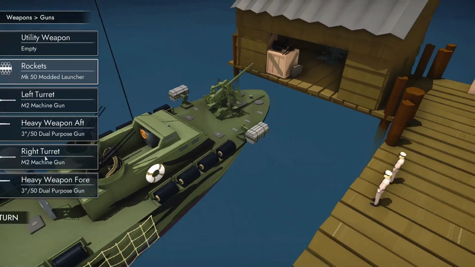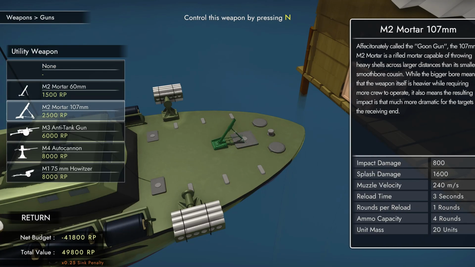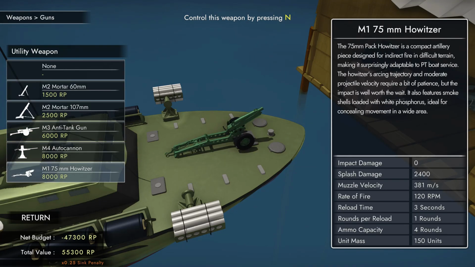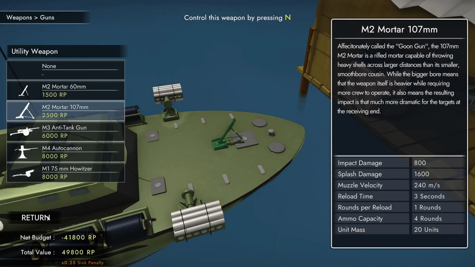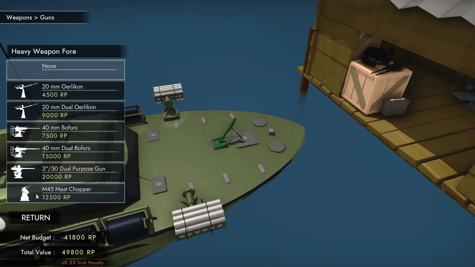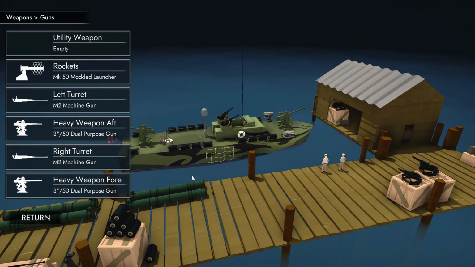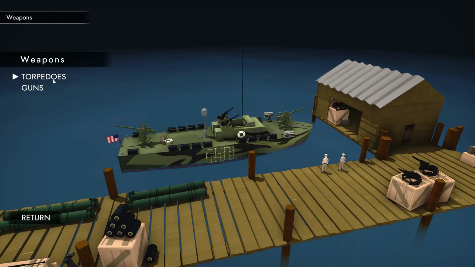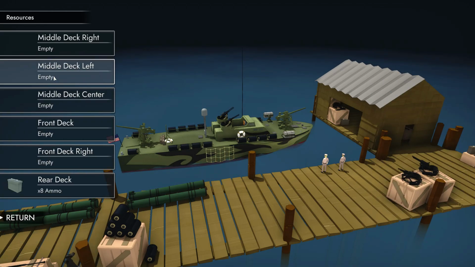We can fit rockets as well. But we can't have a utility weapon as well as our front heavy weapon. And there does appear to be the addition of a 175mm howitzer now. Oh, sorry, it's the M1 75mm howitzer. I misread that. Wow. I was going to say 175mm gun on a PT boat is a bit insane. We also have the M2 107 mortar. So slightly bigger bore, bigger hit. Yeah, so that's how I would rock the Higgins.